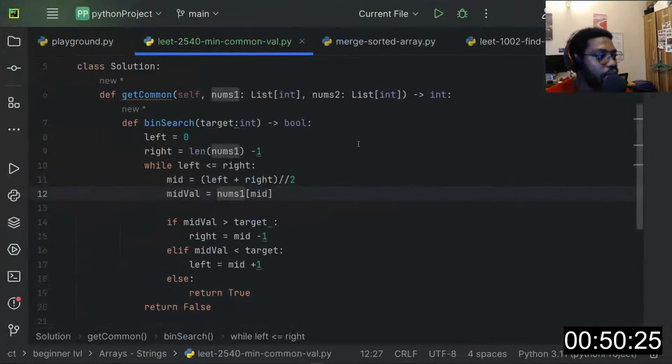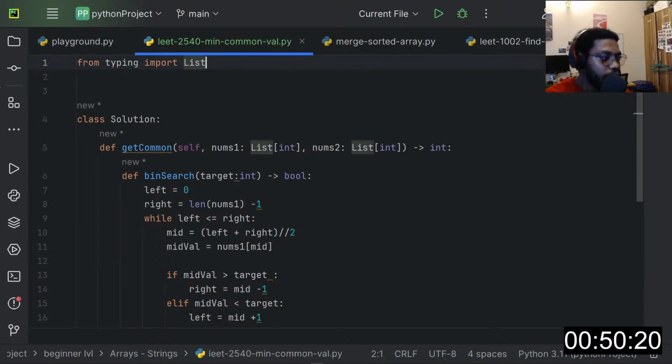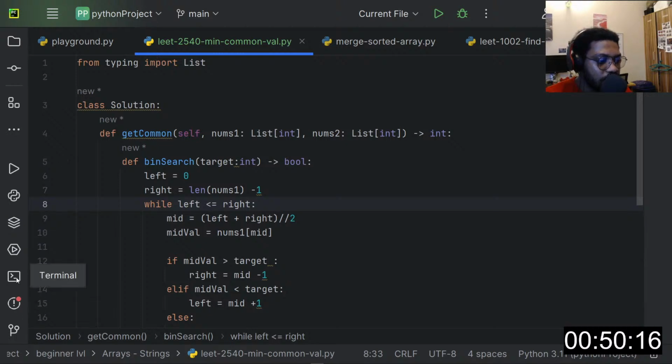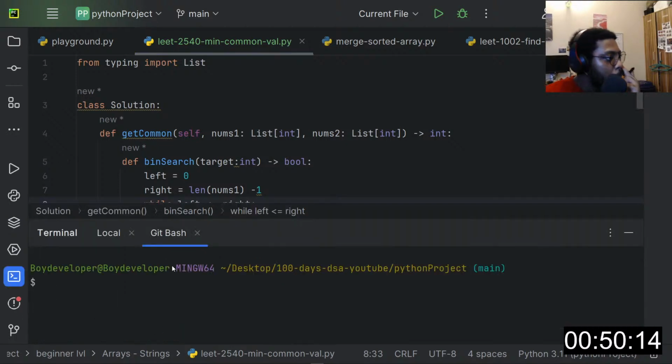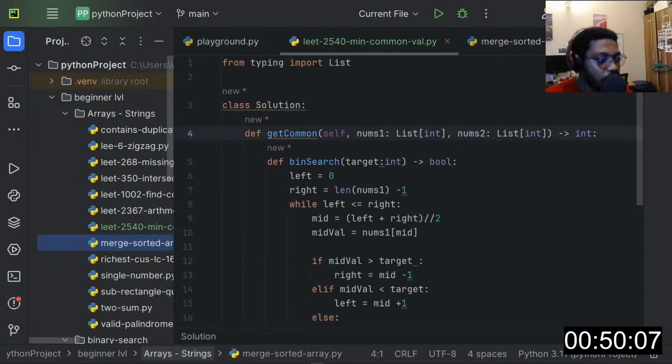So let's come here. I will need to remove this. Let me commit this first, and let me leave this. I'll call this solution 1. I'll just edit the name of the file.